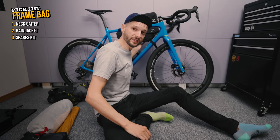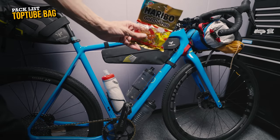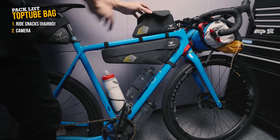And even with this still in the bag, I still have plenty of room for some extra snacks and stuff like that. And speaking of those snacks, the top tube bag here will be my ride snacks. Haribos, of course. Easy access to a GoPro or a camera, something like that.